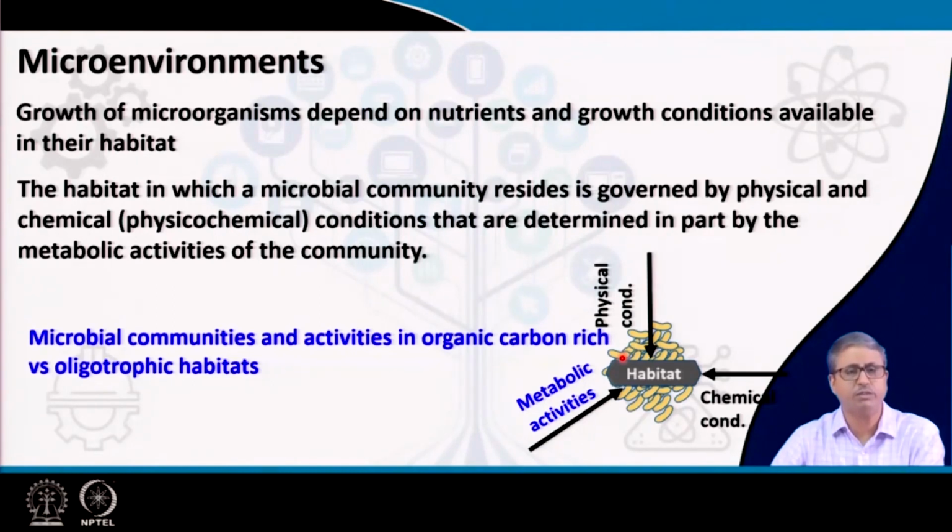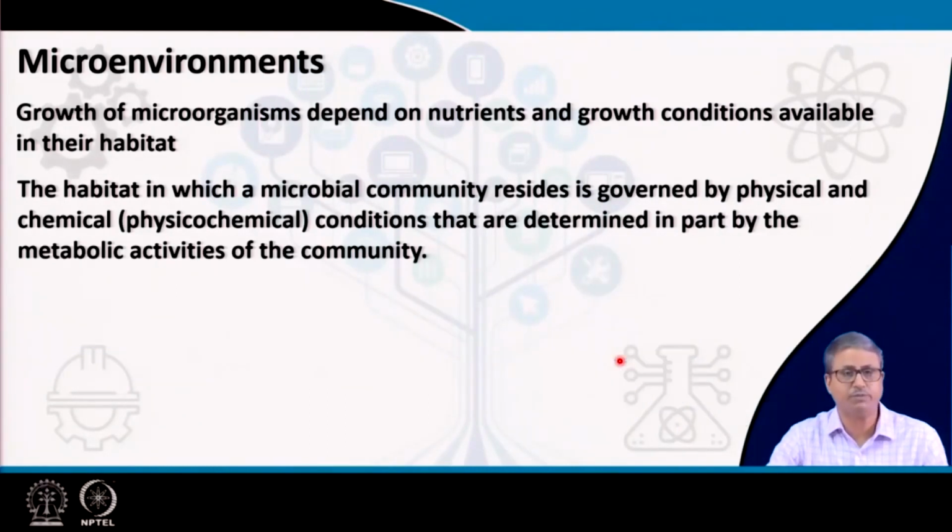Now, you can easily take as an example an organic carbon rich environment like a paddy soil or a pond water or some similar environment where a lot of organic carbon is available, compared to an oligotrophic environment where nutrients are very limiting, particularly carbon is limiting, maybe phosphorus or nitrogen is limiting. If we look at the metabolic activities contributed by the microorganisms present over there, we see that the nutrient supply and the physico-chemical condition together control the microbial activity significantly.